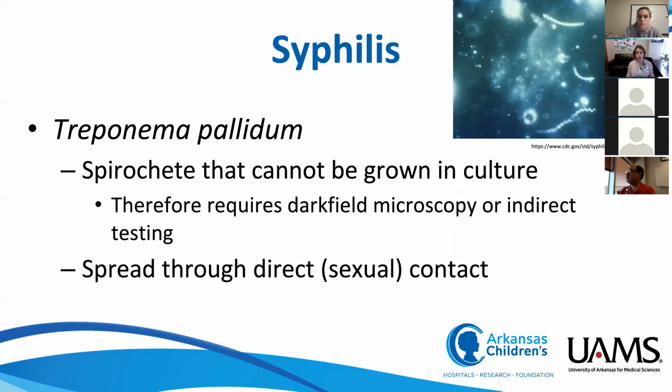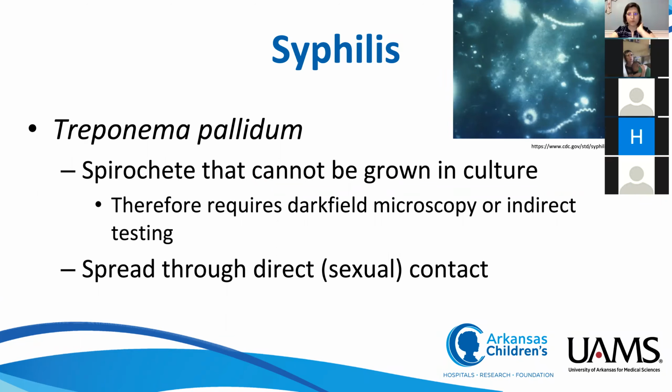So syphilis, as you might remember from medical school, is caused by the organism Treponema pallidum. It's a spirochete. It cannot be grown in culture. Therefore, you can't really test for it very well. You either have to get dark field microscopy from an active lesion or do indirect testing, such as serology. So it's kind of a pain from that standpoint. It is spread through direct and sexual contact.